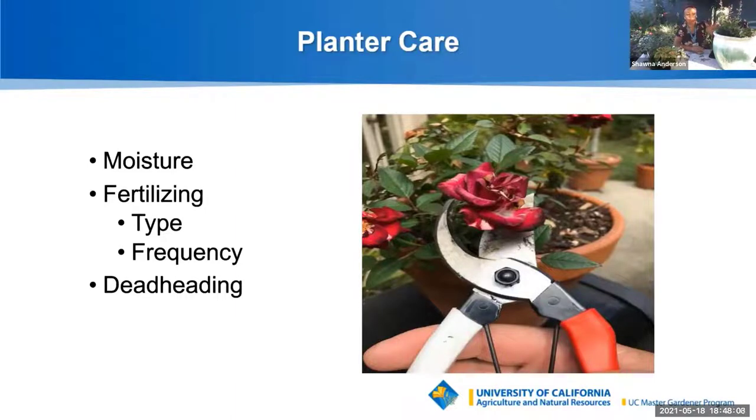It depends on the weather. It might need watering every day for a couple of days, or every other day. I'm always going to check first. I'm not just going to go out and water. I'm going to really see if it needs it before I water. The older it gets, the less often I'll have to water, because this pot is so big, it can really retain the moisture.